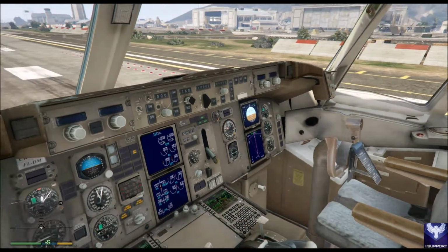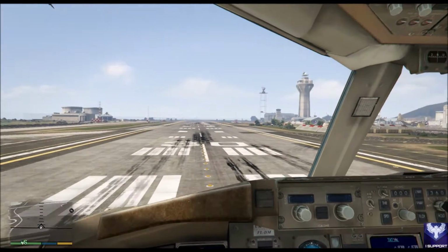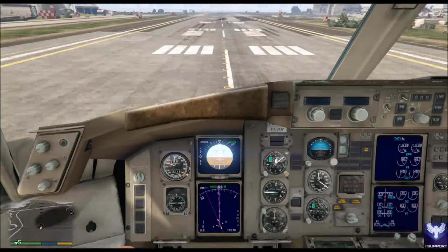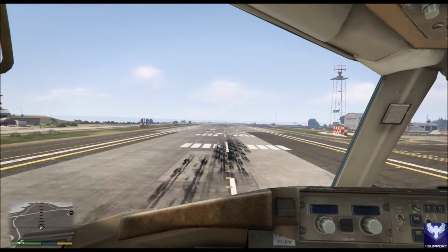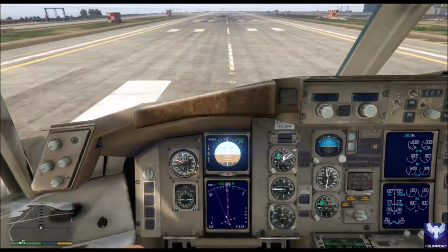Okay, we're going to power up the engine. Let's just look at our instruments. Close takeoff. Now we need more speed.